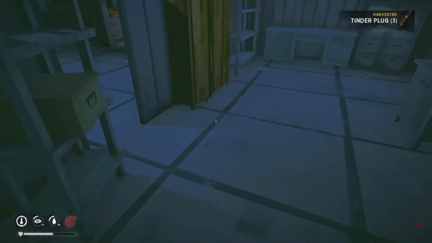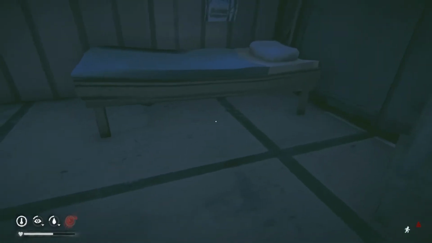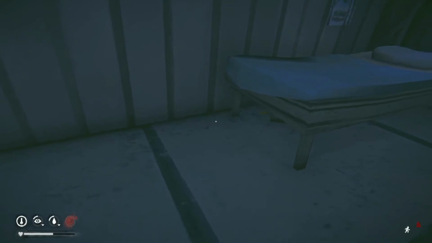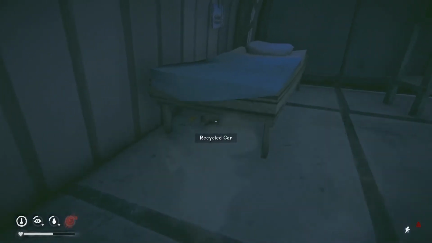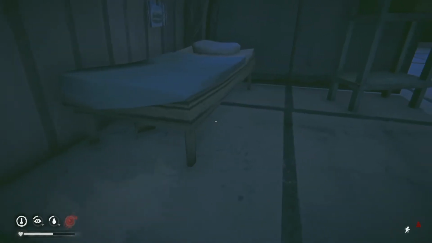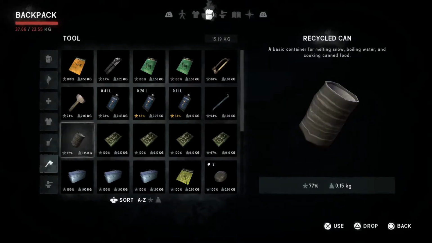Okay. There's nothing here. Is there anything under the bed? There is something. What is that? It's a can. And a candy bar. So, good aim. So I'm going to... Did I bring my pots with me?